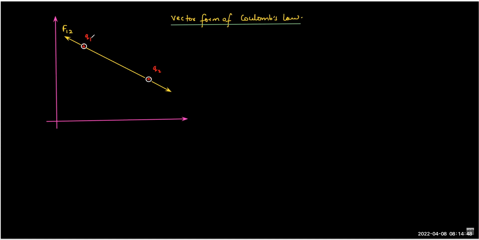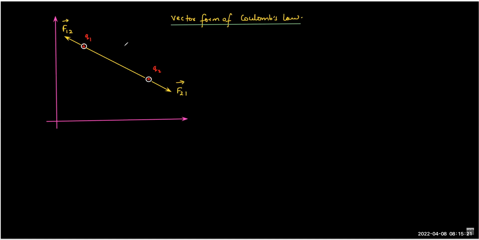So this is a double subscript notation, and this is how we understand the meaning of it. When I write F12, it is not twelve, rather it's the force on 1 due to 2. So the first letter is the one which is experiencing the force, and the second letter is the one which is applying the force. So similarly, we can say this is the force on 2 due to 1, right?